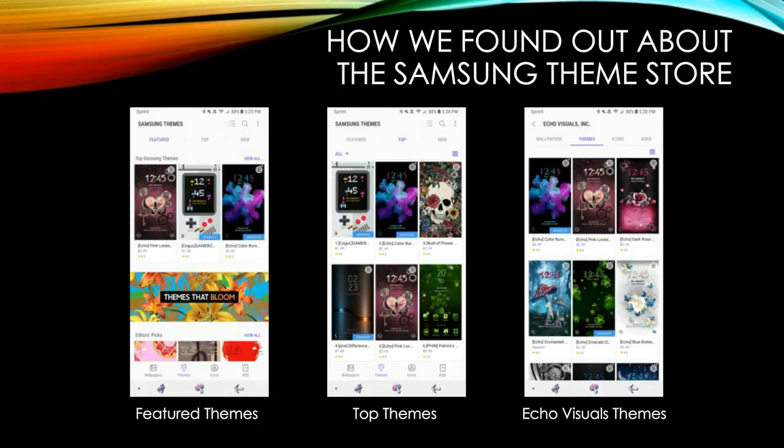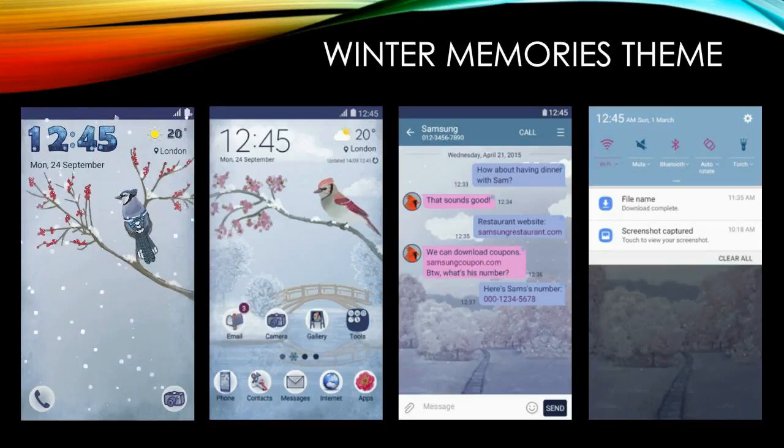This is when I created this Winter Memories theme using image editing software, and I also put together an art portfolio. I sent it to Samsung, but I actually didn't hear back for about a month. I started to think maybe I didn't get approved or something happened, but finally one day I got an email saying I was accepted to be a theme designer, and I was so excited. Then I got the theme editor and I recreated this Winter Memories theme to actually be published in the theme store as a free theme.